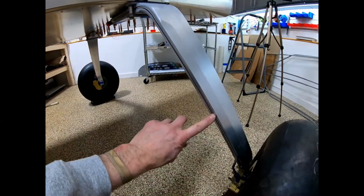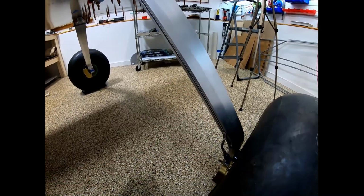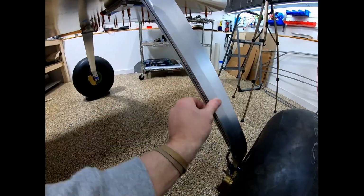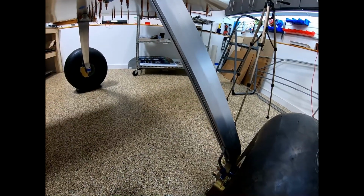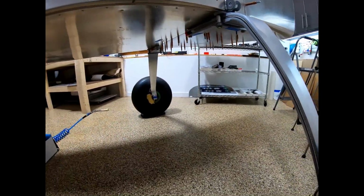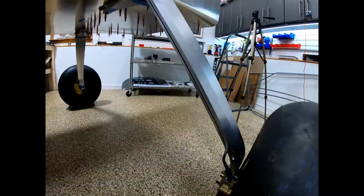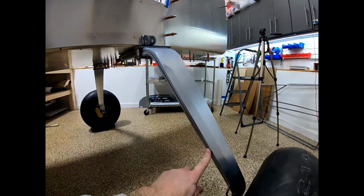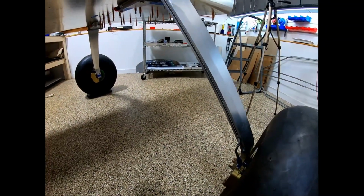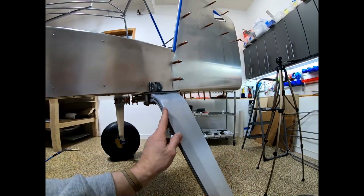It's funny because the first time I saw the S-21 or RANS at Oshkosh, I was drawn to this design of the brake line being inside the landing gear and just how clean it looks. It almost looked like an RC plane because it was so clean. And putting this brake line into this milled cutout has got to be one of the most gratifying parts of this job. It just fits so perfectly.